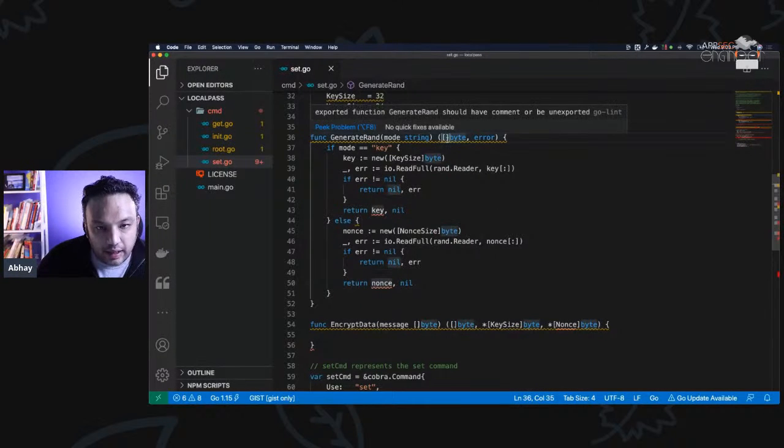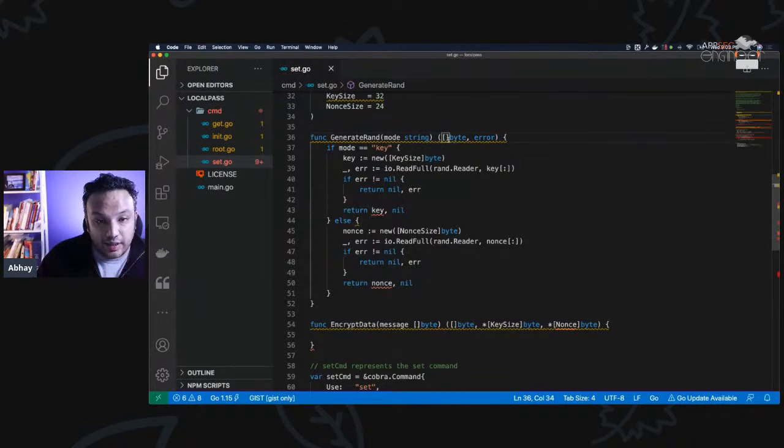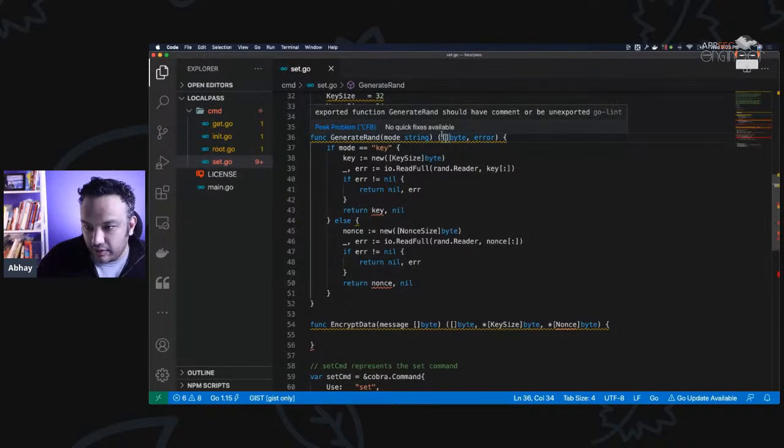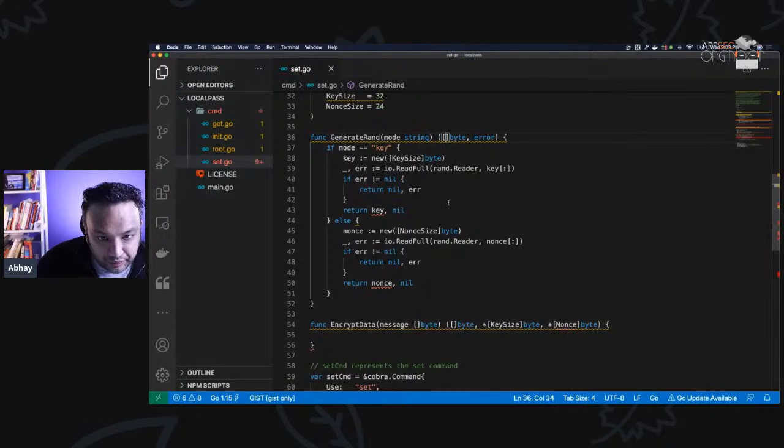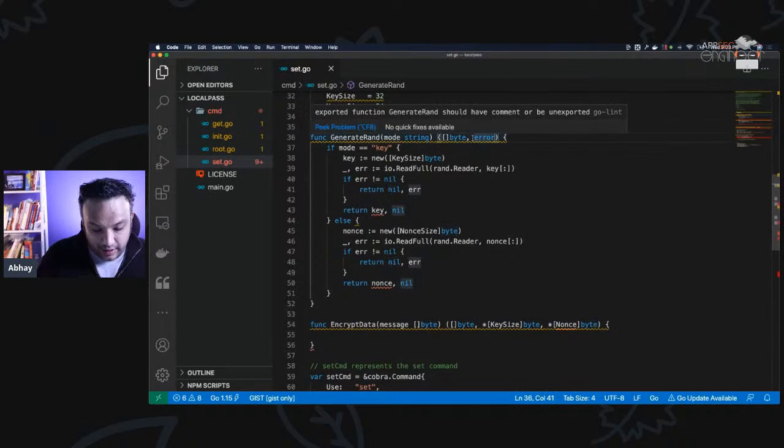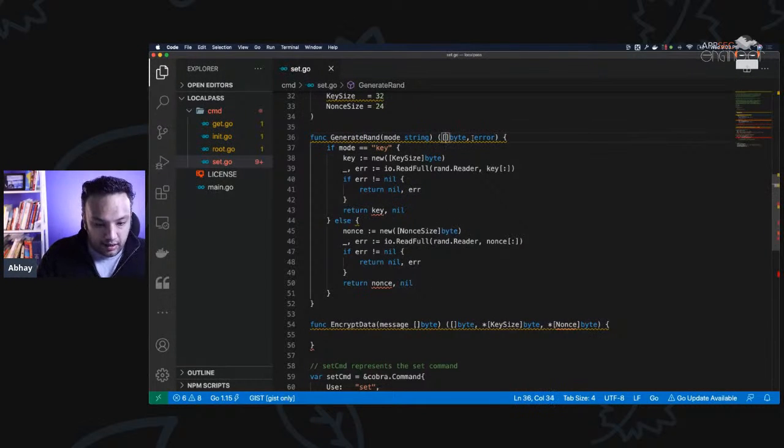Oh, okay. I think that was the issue. Or you can't generate multiple types. Okay, we can't generate varying length of bytes. Actually, we could generate a nil. So we could do a key size byte or a nonce size byte.